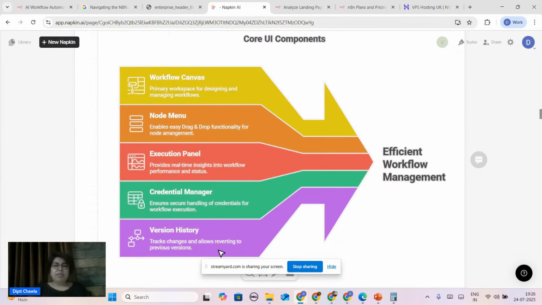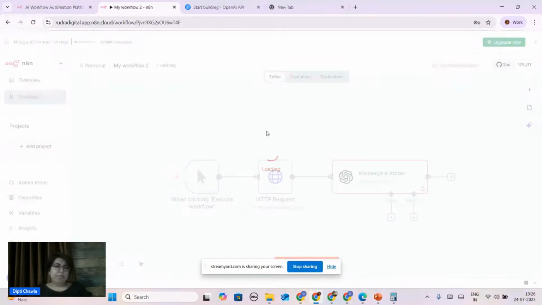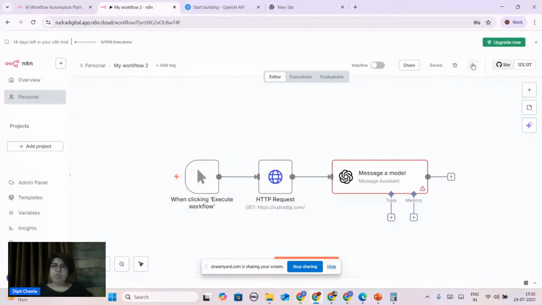Now version history, this is very important. Whatever you create here has a proper version history. Because I haven't created anything properly, I'm not getting it, but every workflow has a proper version history.